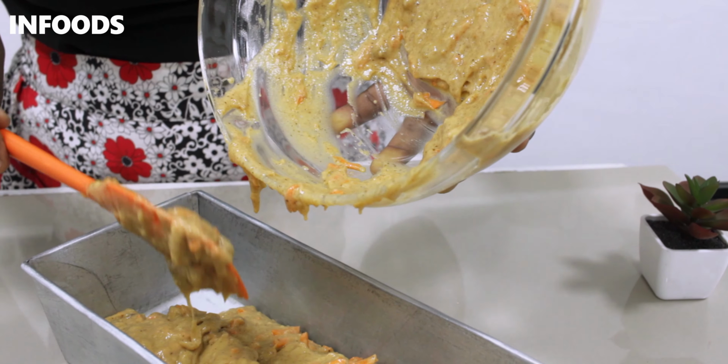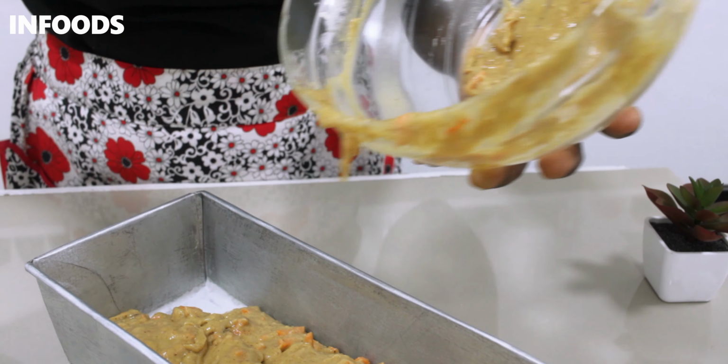Man, I'm already salivating. So now it's ready to go into the oven. So you're going to bake for 50 to 60 minutes or until golden brown. And I can't wait to see how my carrot cake turns out. It's a waiting game.